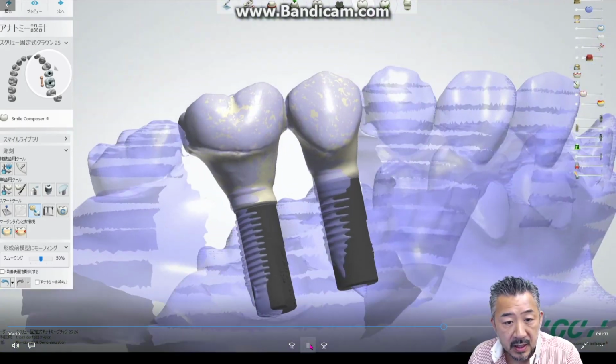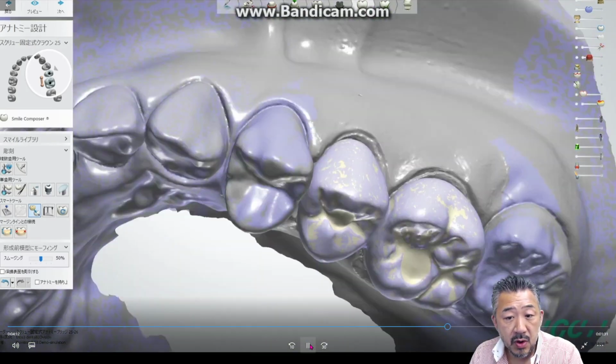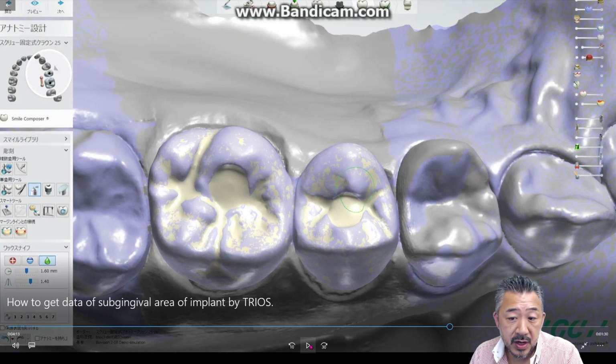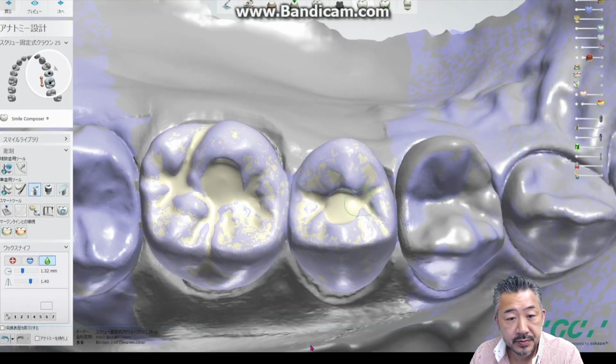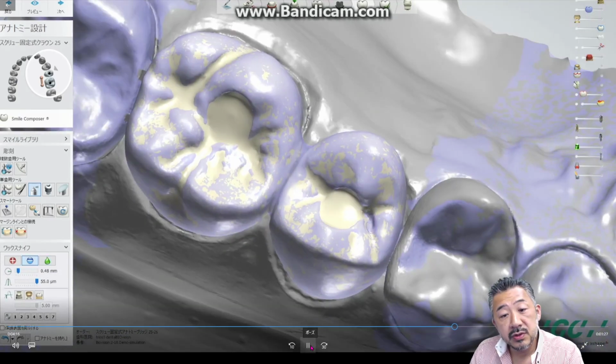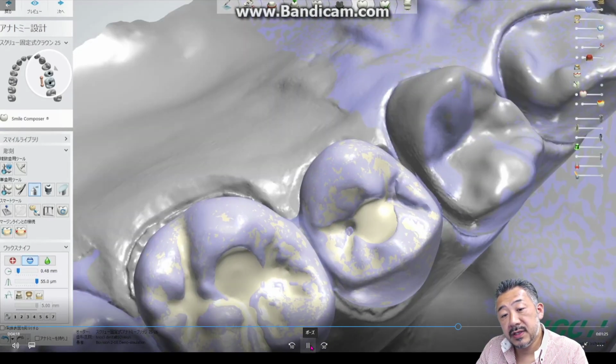See? If you select and execute morphing on the pre-preparation scan of mirror image 2, I think it will change to the overall form of the provisional. The groove on the occlusal surface needs to be corrected.